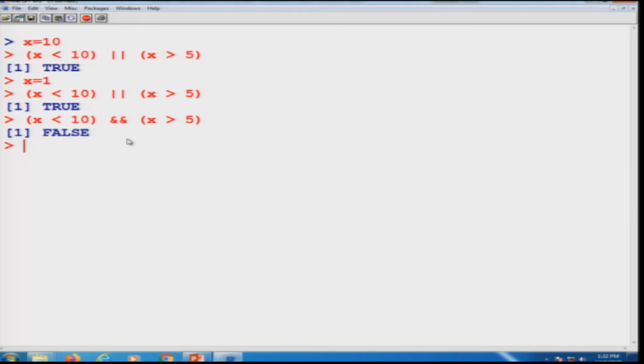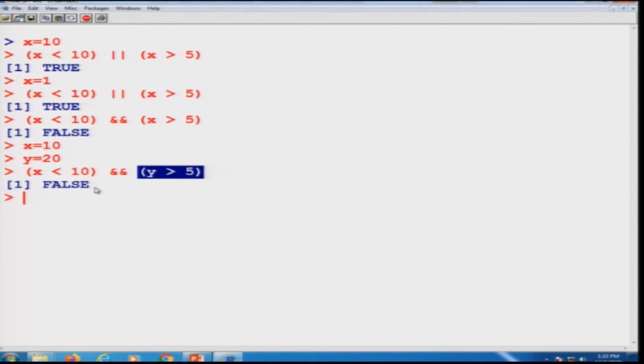And similarly, if I take x equal to 10 and suppose y equal to 20, this condition also can be checked. If I write x is less than 10 and y is greater than 5, you can see for x equal to 10, 10 is not less than 10 and 20 is greater than 5.